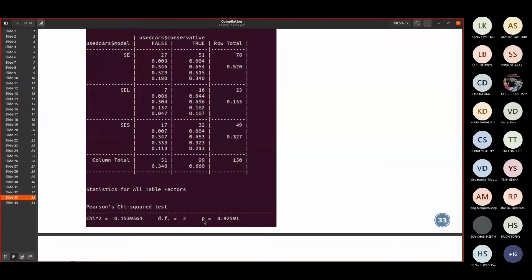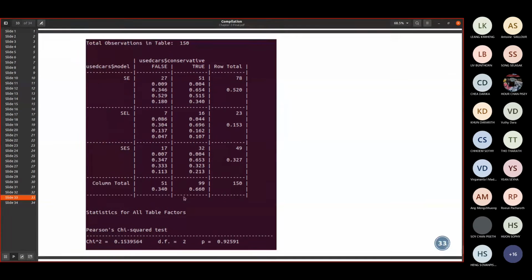As I mentioned, if the car model is SE, it might be conservative. If the car is SEL, it is also conservative, which means that the car can be gray, black, white, or silver. You might check more on how to calculate the chi-square, because it is a bit on the statistical formulation. And the degree of freedom here.